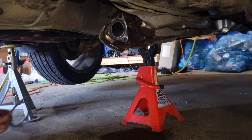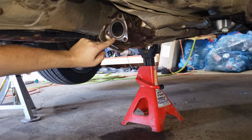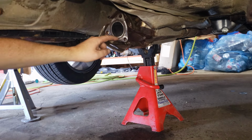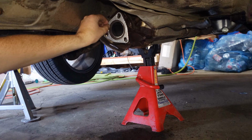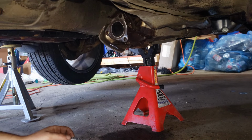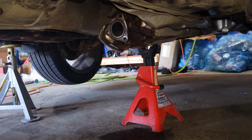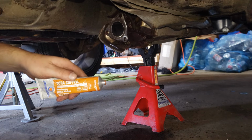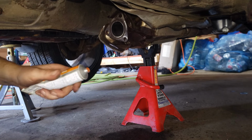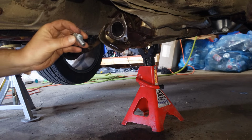Hope you can see well. So the factory gasket was the metal one that goes into this recess in the flange. The new one is one of these. I do hope that it'll still seal without the metal one, but just to make sure, I'm just gonna put some of this ultra copper Permatex maximum temperature gasket maker in it, because I do not want to take this apart again. But also, just to be safe, I'm going to put some anti-seize on the bolts.